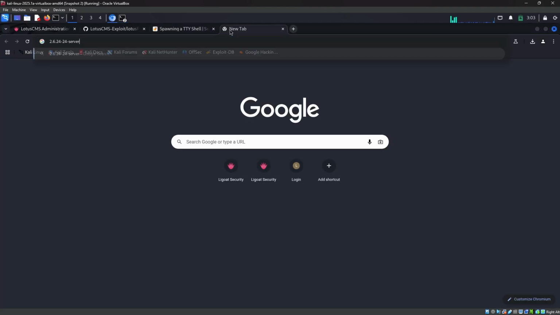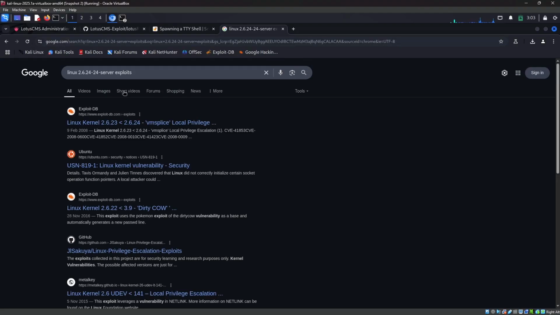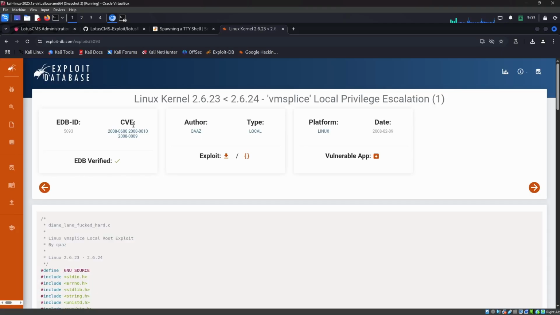So yeah, let us open the browser, enter Linux and the version, and search for exploits. When I search that, as you can see, we were able to find Linux kernel 2.6.23 to less than 2.6.24.